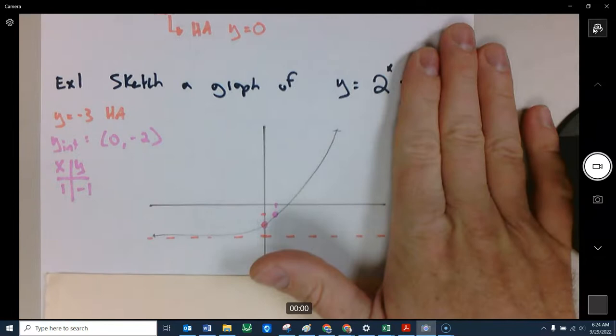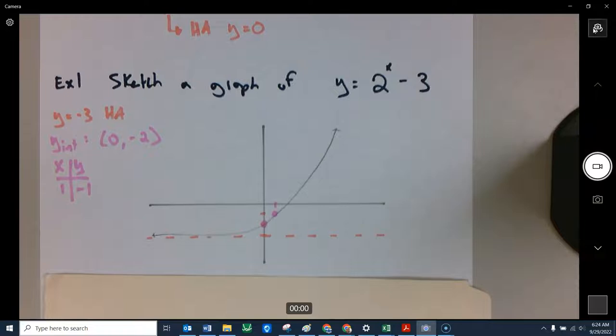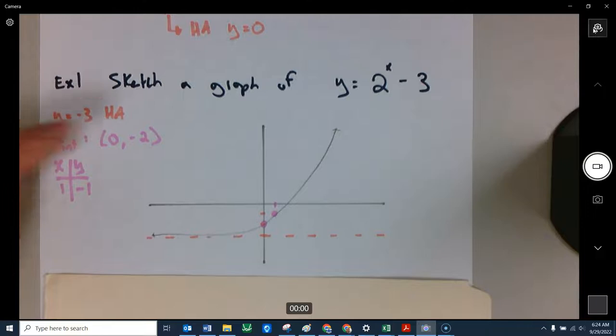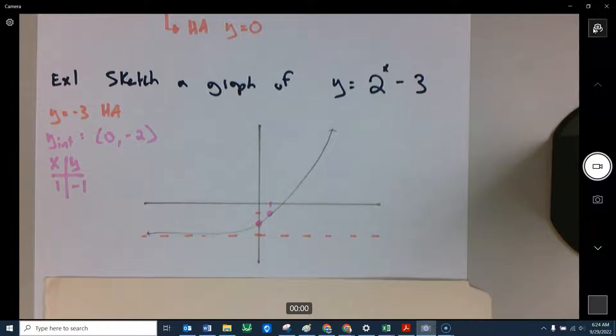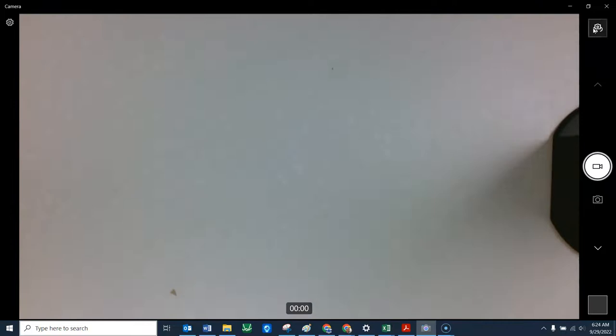How about the y-intercept? Here, the y-intercept was 0,1. We just talked about that. That was our tack. But I'm going to subtract 3 off of my y values. We learned about that with our transformations. So now the y-intercept becomes 0, negative 2. Finally then, I just plugged in an easy point. You could just plug in easy points. 1, 2, 3. I happen to plug in a 1, and I got 1, negative 1, just to see the curvature. Is it exponentially growing really fast? Is it growing not quite as fast? Is it somewhere in the middle? Doing an extra point helps me see that curvature.